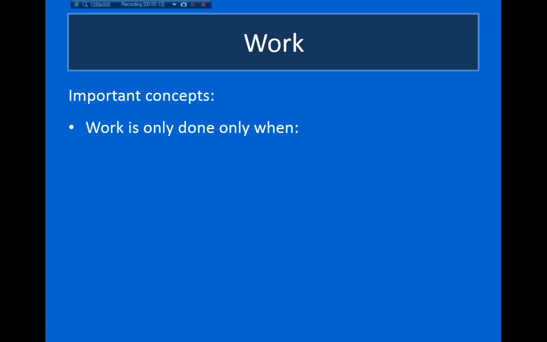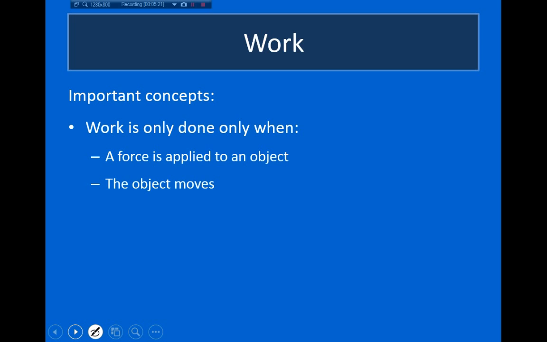One important concept to understand about work is that work will only occur when a force is being applied and the object moves in response to that force. So if you're just holding a box, it definitely requires energy to sit there and hold the box. It's going to tire you. But you don't actually do any work when you hold a box, because the box is not being moved. The object doesn't have any displacement. But if you were to pick a box up off of the ground and lift it, then you'll be doing work, because you'll be applying a force and lifting the object, so there will be a displacement.